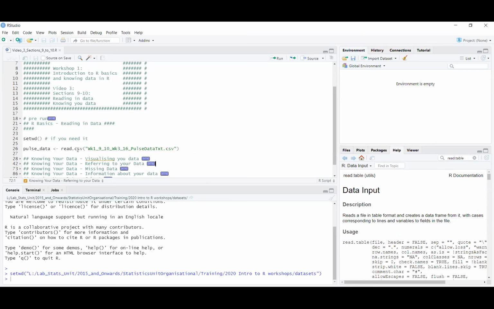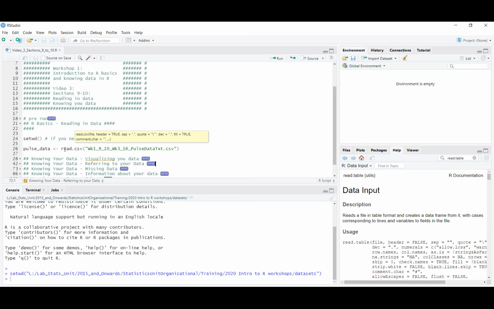Another useful thing is, depending on how updated your RStudio is, if you hover your mouse over the function, it'll give you a little prompt to say what some of the common arguments are that you might need. So it might just help remind you, as you start writing out the function, what the names of the arguments are, because that can sometimes be the trickiest thing. I know what I need to give the function, but I just sometimes can't remember what the arguments are called or what order they're meant to be in. So sometimes it's best to look that up fairly regularly.